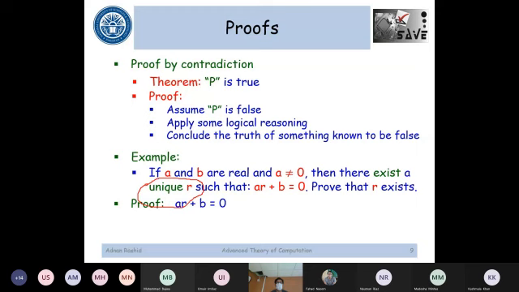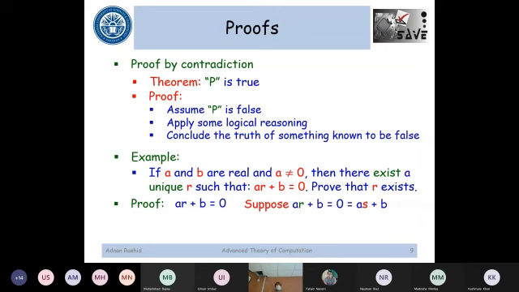So I have AR plus B is equal to 0. Yes, AR plus B is equal to 0. Now what I have to do over here is suppose that we have two R. One is R, the other one is S. So we don't have a unique R over here. Unique means there is only one R. But I'm taking something opposite of that. I'm saying there is another instance of R which is S. And that would also be equal to 0.